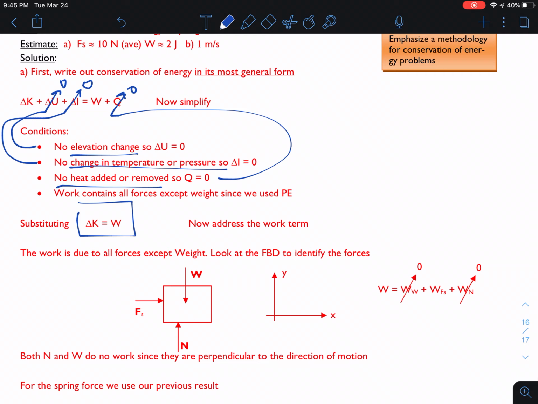Okay? So the kinetic energy is equal to the work done, and that's what the work energy theorem is all about. Okay, but again, no memorization needed. You just get this because you understand the topic, and then you know which ones are 0. Simplify, get this equation first. Okay, next is again focusing on the work term. Draw your free body diagram, okay, and write down what the work is. You have 3 terms in it. So the weight force and the normal force is going to be 0, and I usually write down why.